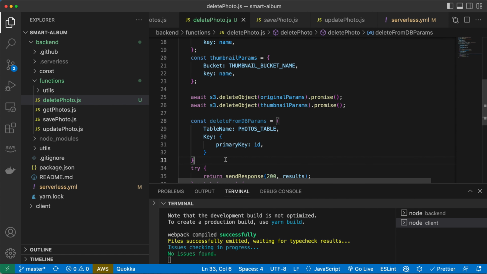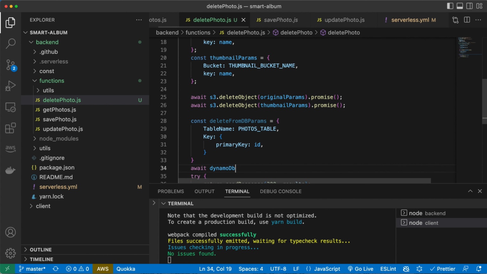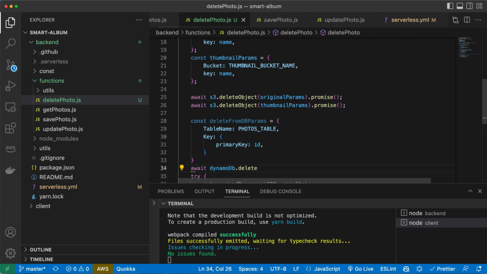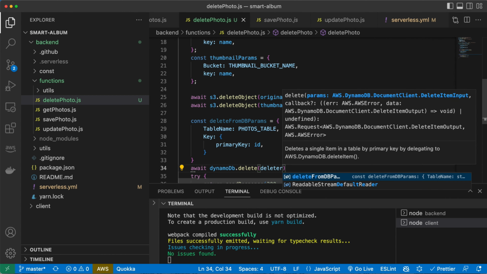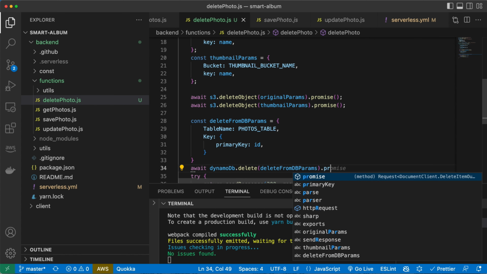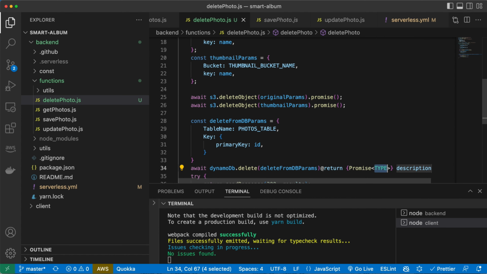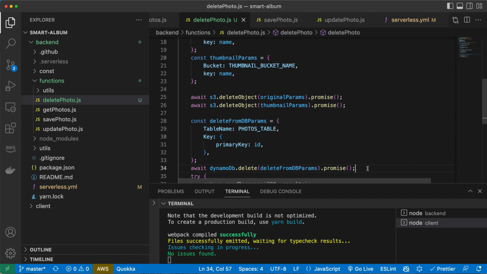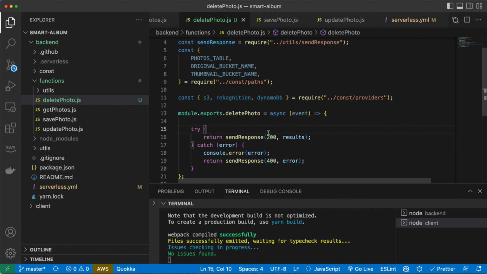And then we just call await DynamoDB client delete. We pass our delete from DB params here and wait for the promise to resolve, and let's put it inside our try catch.